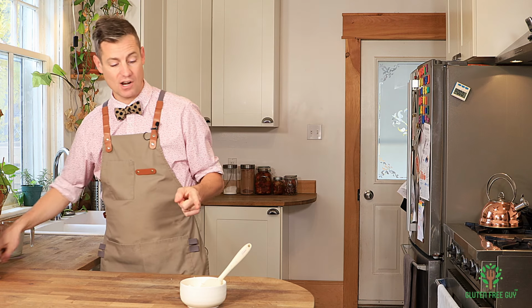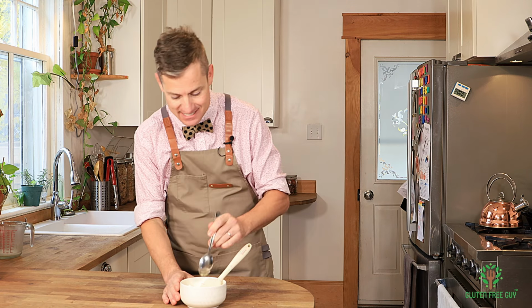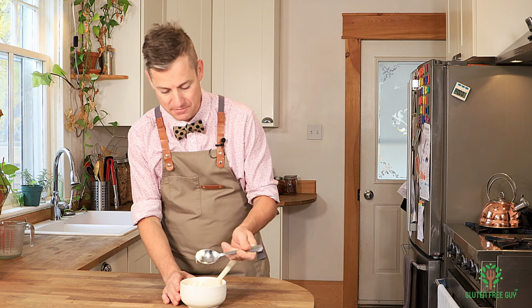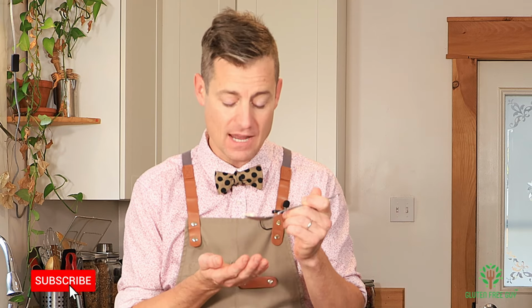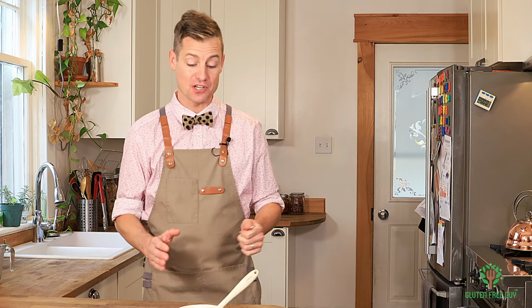So I want to give this a try just to make sure it tastes good, because you have to taste these things and make sure. Oh my god. It is so creamy. And a little bit does go a long way. Wow, that's good. You should give mascarpone cheese a try. It's really easy and it's great.